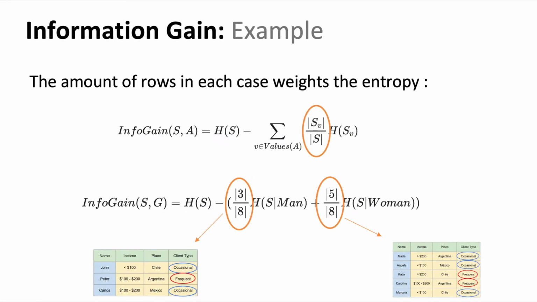So recall that the weights applied into the average are obtained from the amount of rows that are present in each of the tables. That makes sense because, in other words, if we got a given entropy from one table, but that table is much bigger than the other one, we need to consider that somehow. So the best way to do that is to multiply the value of the entropy of this table by a weight according to the amount of rows present in this table. So in this table we have 5 rows, and in this table we have 3 rows. So this is why we get 5 out of 8 and 3 out of 8.